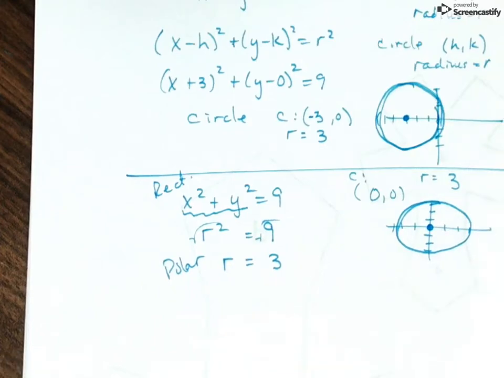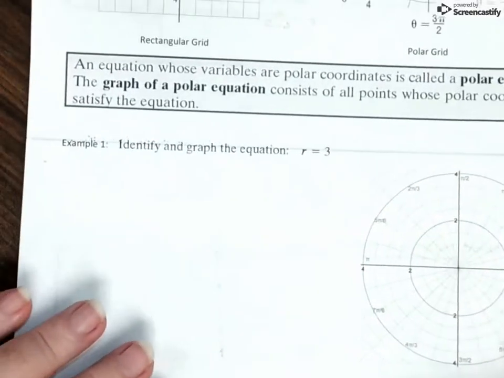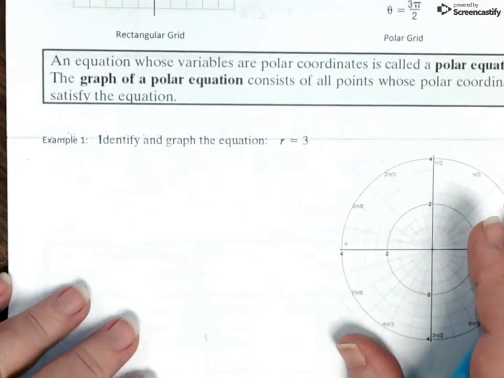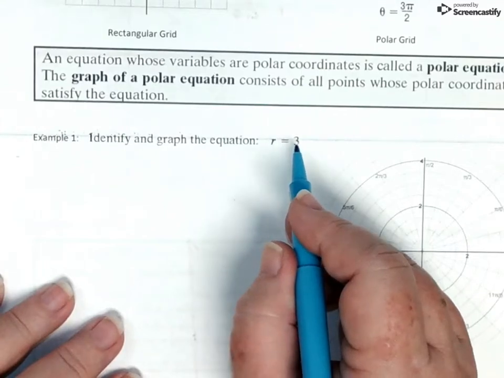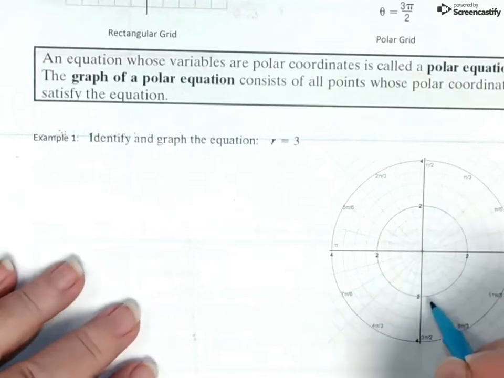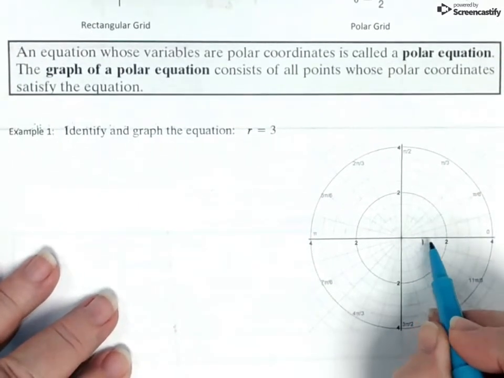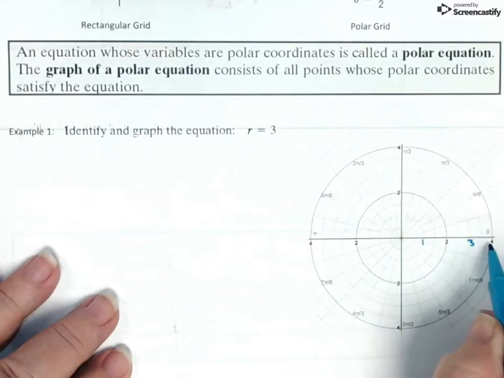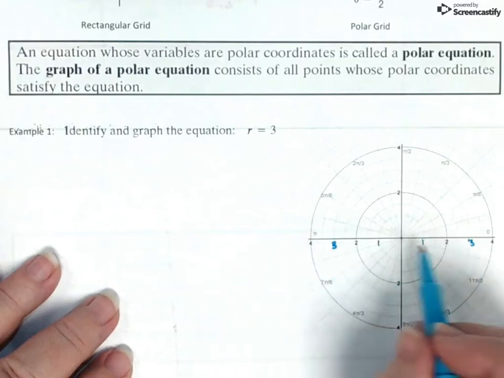But what if I was graphing this on polar graphing paper? What if I instead was trying to put r equals 3 on polar graphing paper? Well, it's telling me the radius is 3 everywhere. So I've got a polar graph. I've got its scale drawn so that this is 1, 2, 3, 4, and this is 1, 2, 3, 4. How come I don't have negatives?